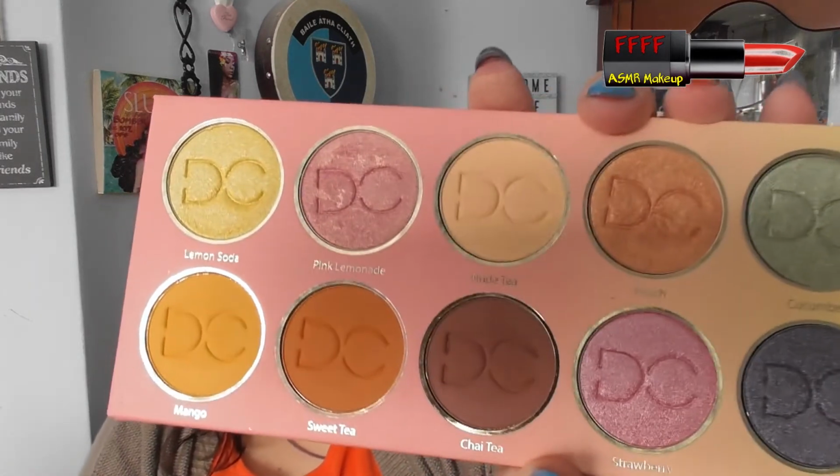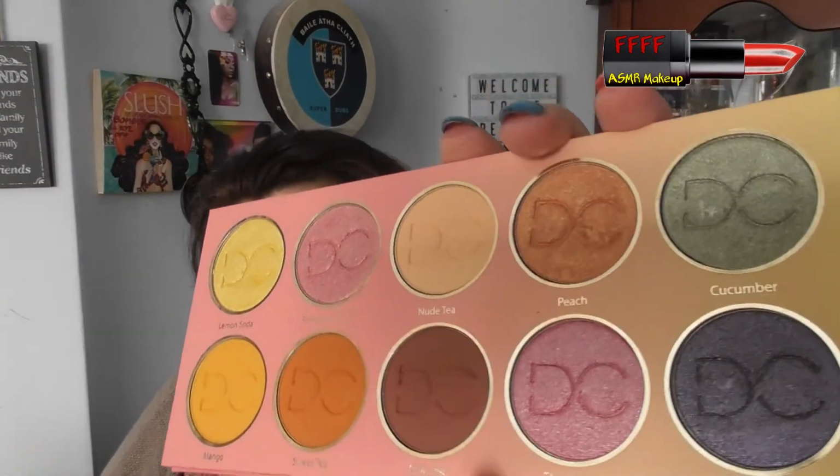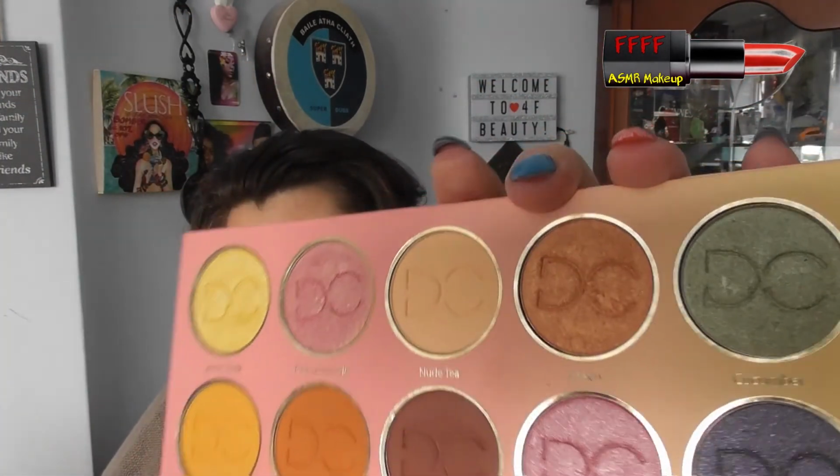As I said, when they arrived, all of the shimmers had hard pan. But I dealt with that, and the shimmers that I used, oh, just dug my thumbnail straight into the blue one, that's good. The shimmers that I used, which is this one and this one, don't appear to have got any hard pan. So I would imagine it's where she's gone in with her finger and tapped it on. I get that, a lot of people prefer to do that, but with nails like this, I do not want to poke my eyeballs out, thank you. I only see with one of them, I'd like to retain the sight in it.